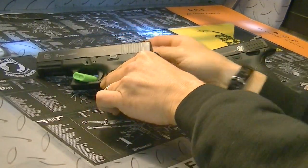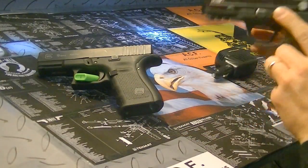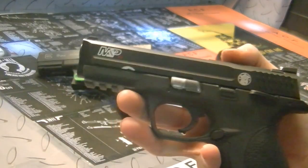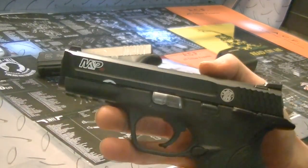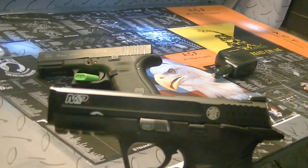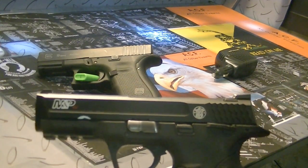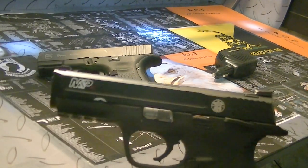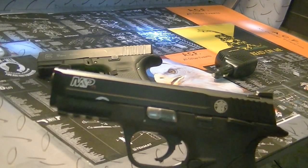Now we'll take a quick look at the M&P. Now in my opinion, the M&P is a much better looking gun. The Glock is called a block by a lot of people for a lot of reasons. I think it's a nice handgun. It's a beautiful handgun. But again, I think the M&P is a better looking gun.